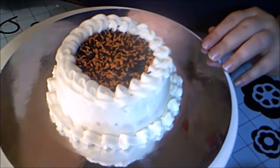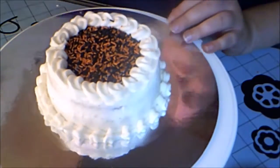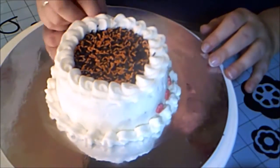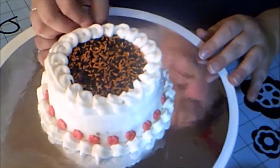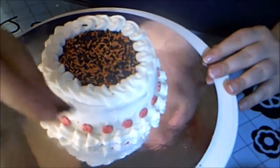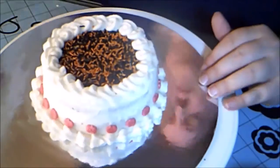Now the rest of the decorations consist of Halloween-themed sprinkles. I started with jack-o'-lanterns around the bottom of the cake. Then I pressed bats into the piping around the top edge.